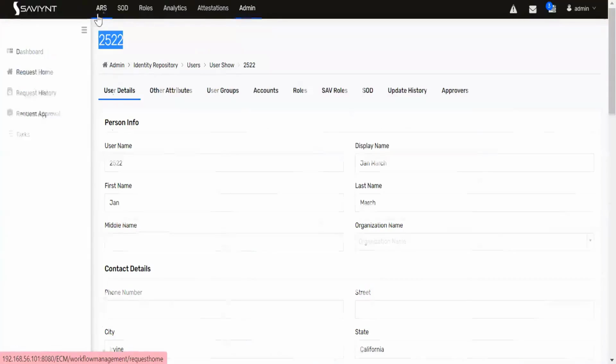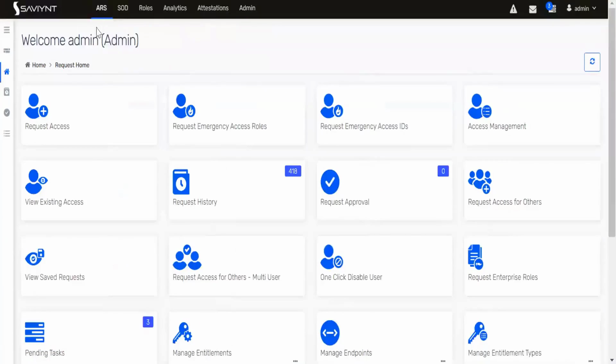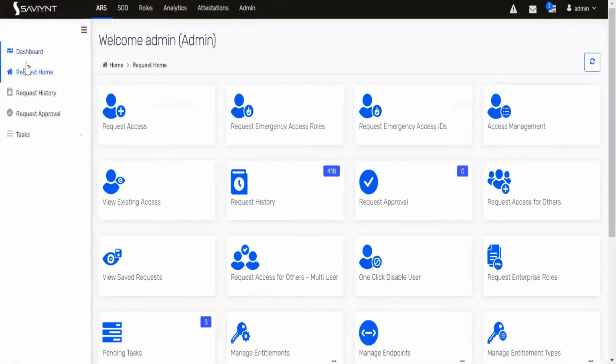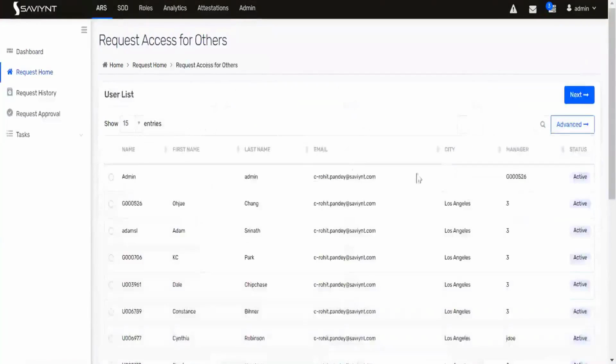Go to the ARS menu. OK. In the ARS, by default your request home will be selected. Go to this access for other. OK, now give this user ID.